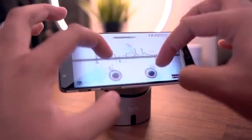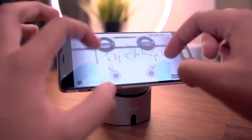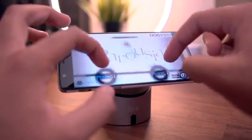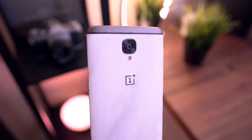The 3T is a battery sipper and I love it. And aside from a slight body color difference, the phone is exactly the same. This just kind of made me scratch my head wondering why this wasn't the regular 3 in the first place. But with this spec bump laid out before us for $40 more, it really begs the question, is it worth it? To put it plainly, heck yes.